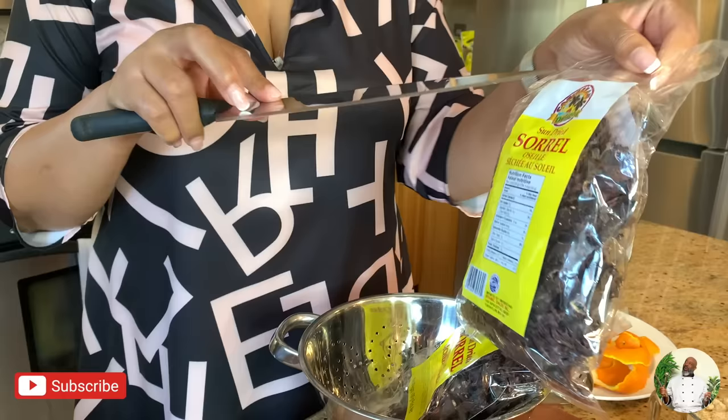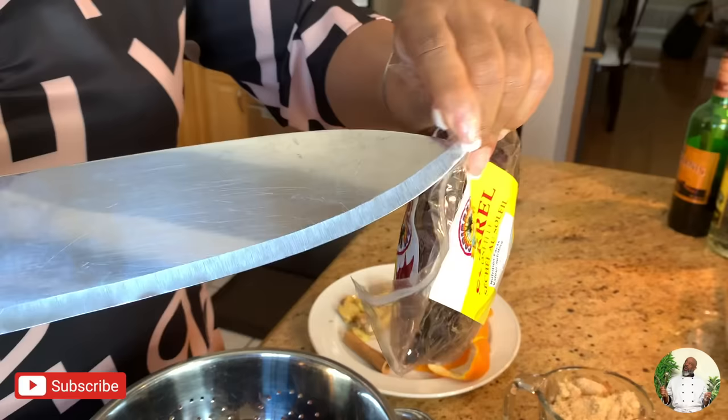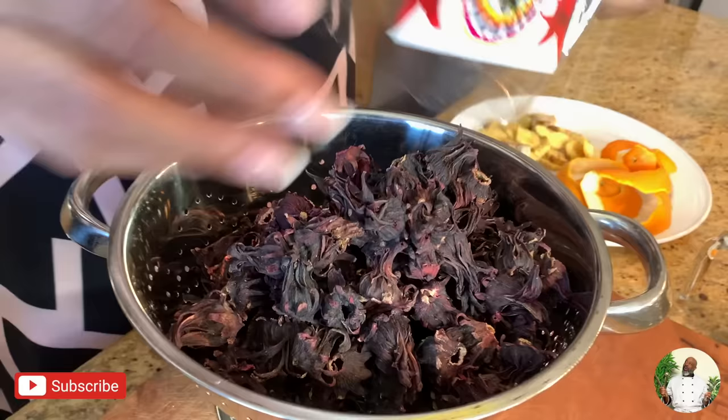Oh, I'm going to borrow Daddy's big knife here. See, you guys, what is proven in this? If you know me, what did Mommy just prove? She just proved that Jamaicans will only open a bag with a knife. They will not open it the way it's supposed to be opened. And then this is how they open bags. Okay, it's open, right? And that's for the garbage.